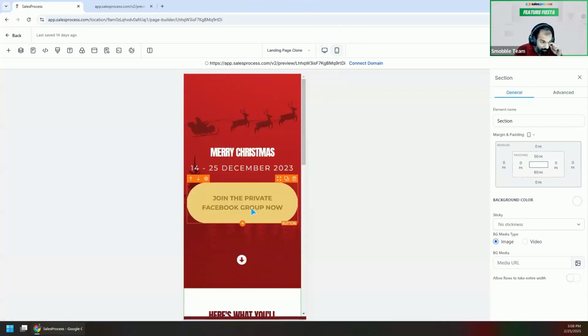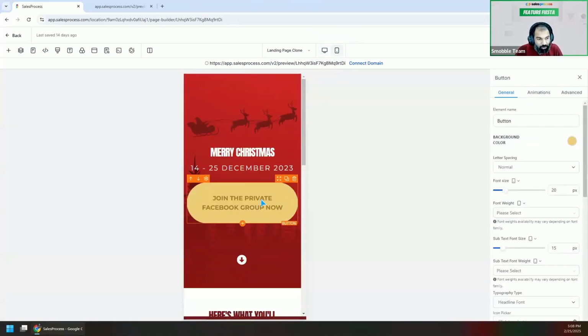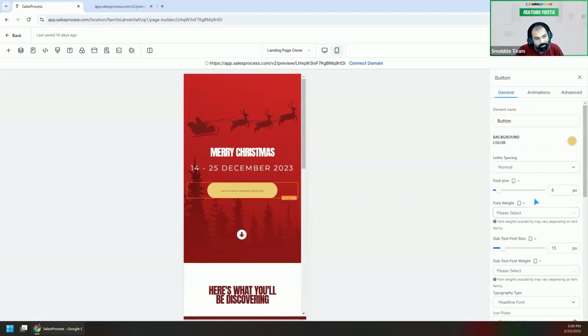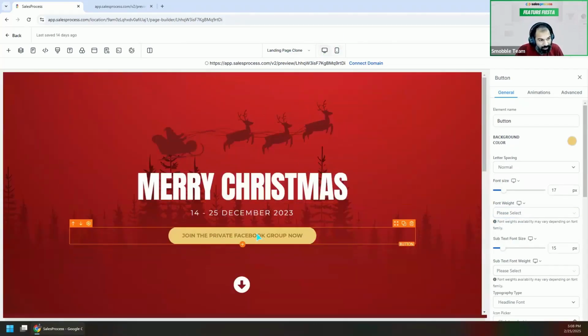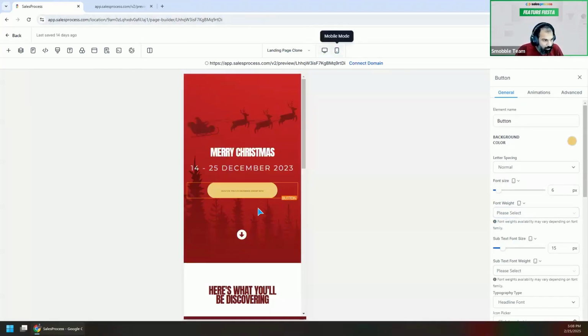When we click on it, if I change anything in here in regards to the size of this button, let's say I want to make the font size smaller for the mobile, let's say I take it this way, for example. When I change it in here, what will happen? Is it changing on the desktop only or on the mobile only? What is happening? Let me show you when we change the font in here, look at this setting.